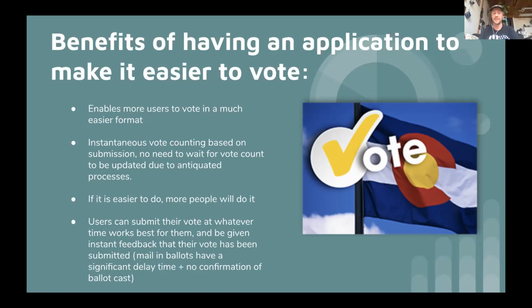Also, if it's easy, it would enable more people to do so. A lot of people, their excuse for not voting is, hey, I don't have the time. I can't really fit that into my schedule. So this would allow the users to have a lot more flexibility in terms of when they do want to submit that vote. Which is one of the major benefits of having a mail-in ballot system at the moment.